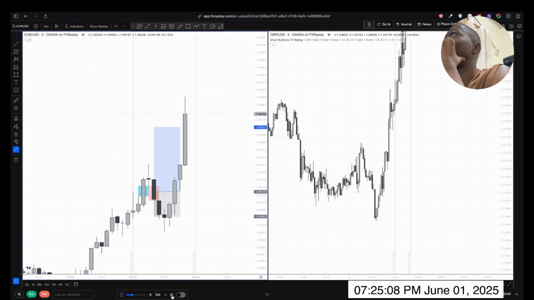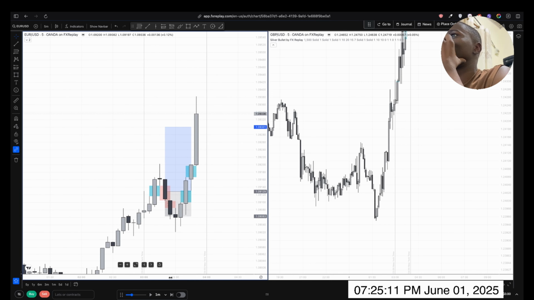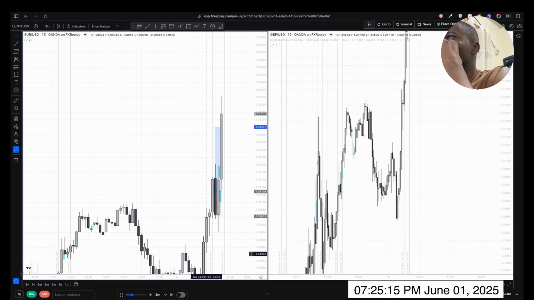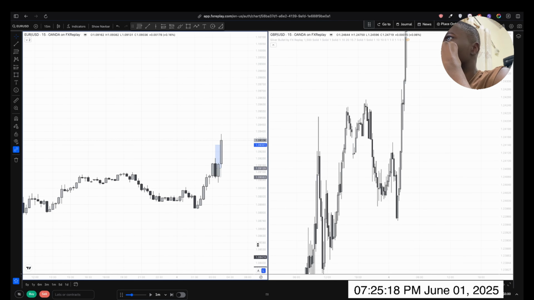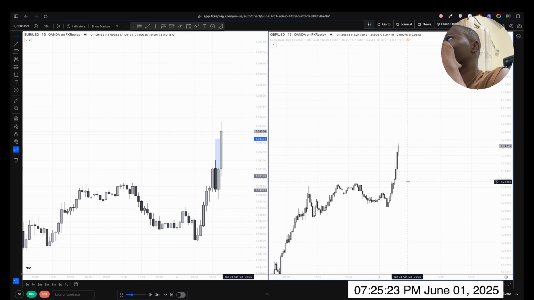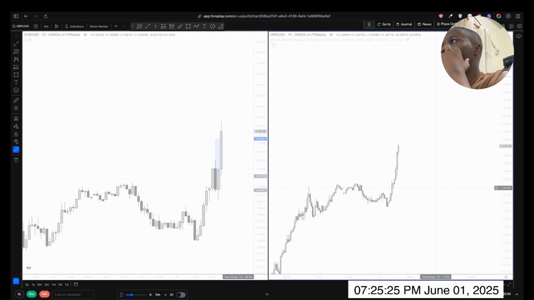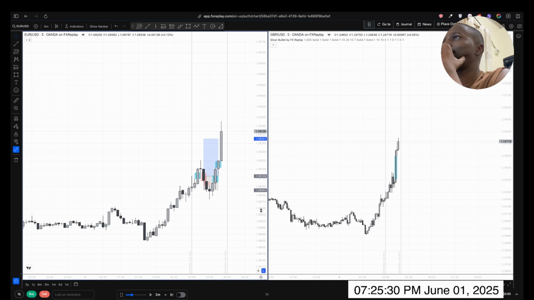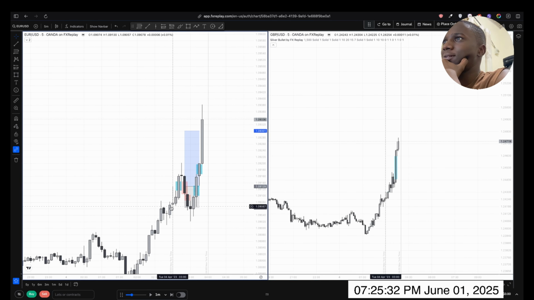Bad start off to April. So what did we miss? In the end, it went in our favor, as you could see. But it caught the entry quite well. You can see it reacted off of the fair value gap, an order block. It respected this order block right here. Crazy, yes.